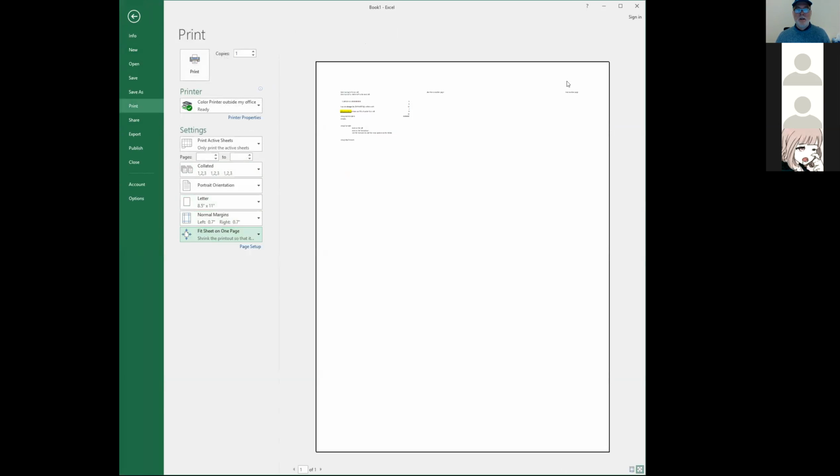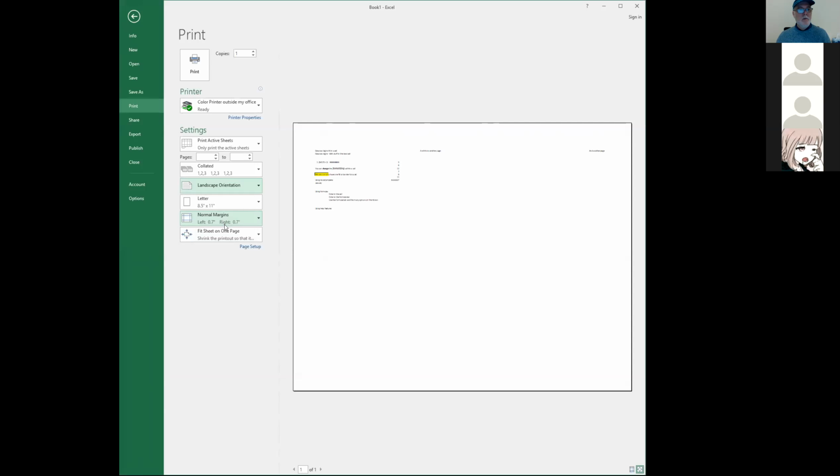Well, it did. Here's what I just typed. Good luck reading this. You know, I could say, well, maybe if I do landscape, maybe if I go to narrow margins, it's a little bigger, but I think most people would complain if you gave them this document.